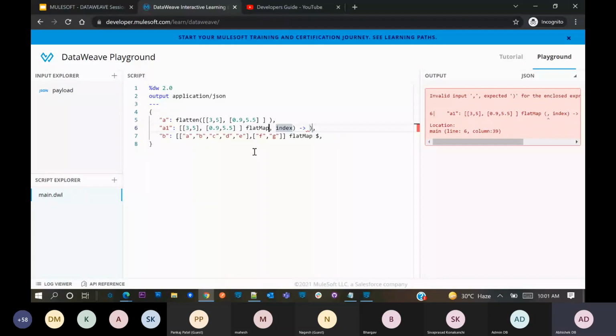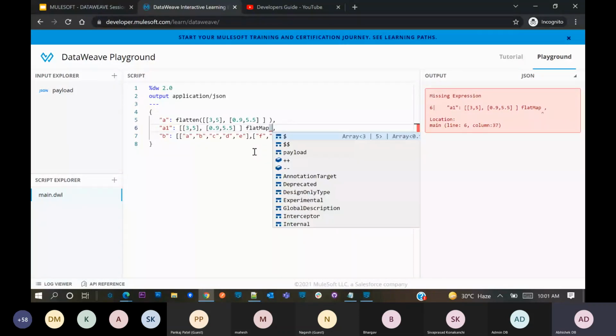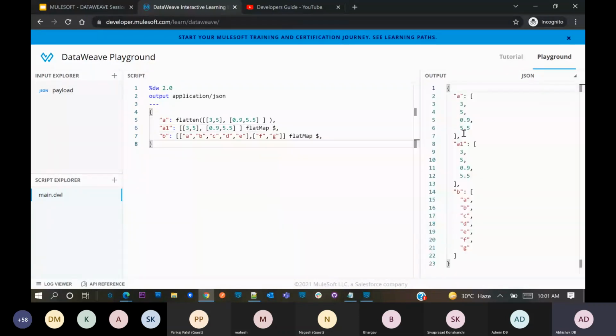Guys, dollar represents values. Now see, both are the same. It works with flatten and also with flat map. Similarly in this case, it worked with flat map, and it can work with flatten also.